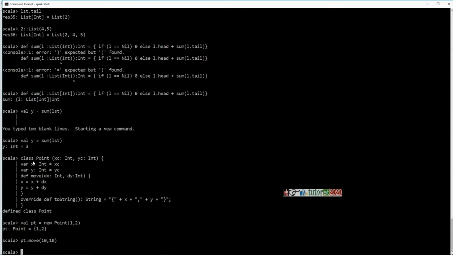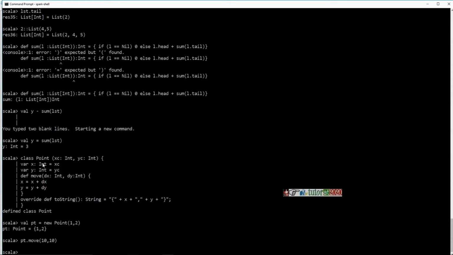So in this case, I'm grouping together some variables here, for example x and y, which represent the coordinates of a point, right? So this is the x coordinate and this is the y coordinate, how a point is represented.